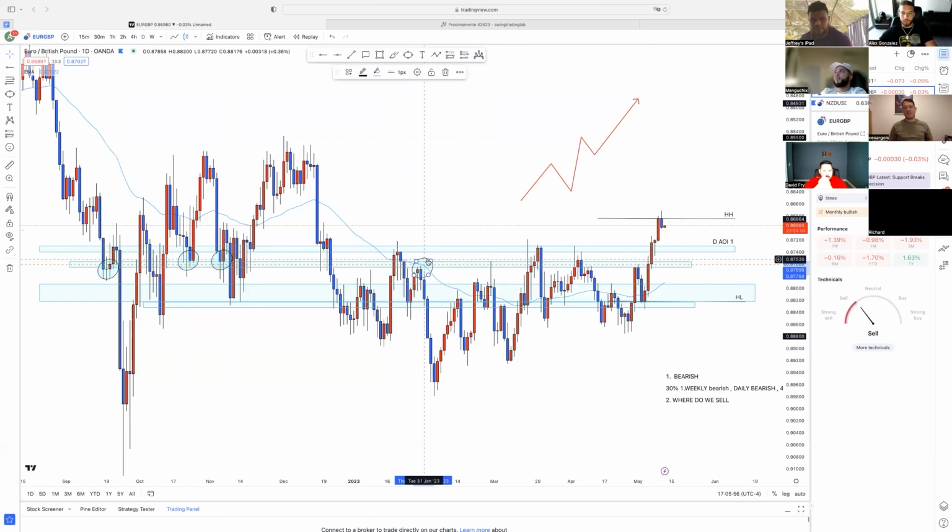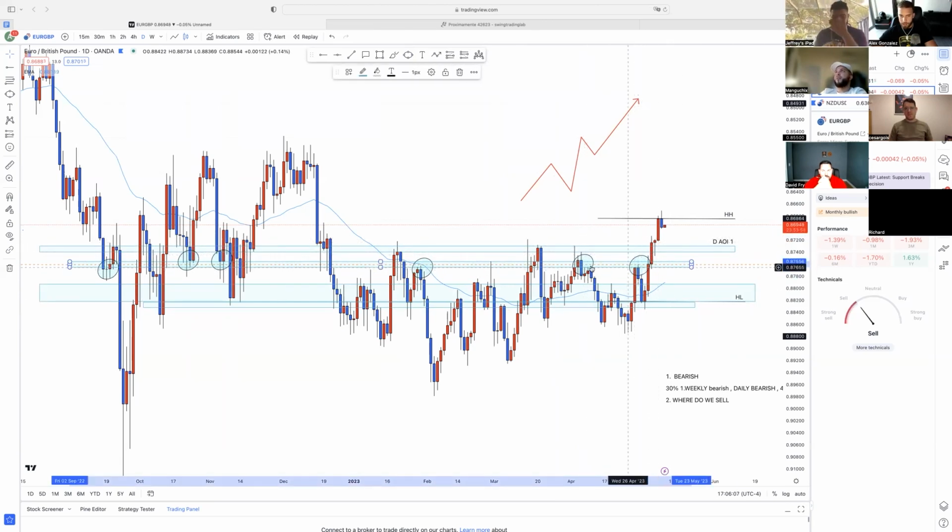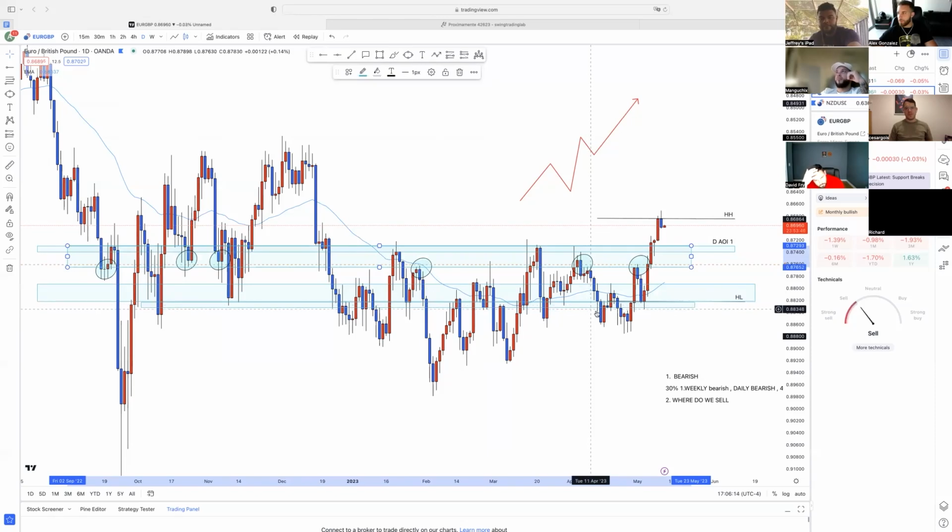I'm marking off the structure points that make it an area of interest. We got this one, and then we got this one. If you notice, we got the box right at that body right there, and we move the box up to get this body right here. It's not ideal to make all of this one zone because it's just kind of crazy, right? You don't know what is going on. It's just too big. And I can never measure it by pips because when you measure it by pips, every pair is different. For example, right now in Euro GBP, it's 36 pips.